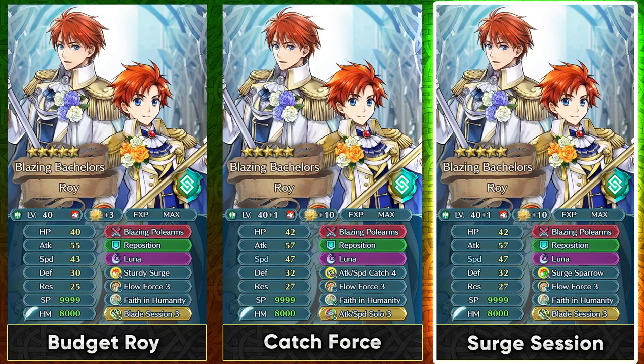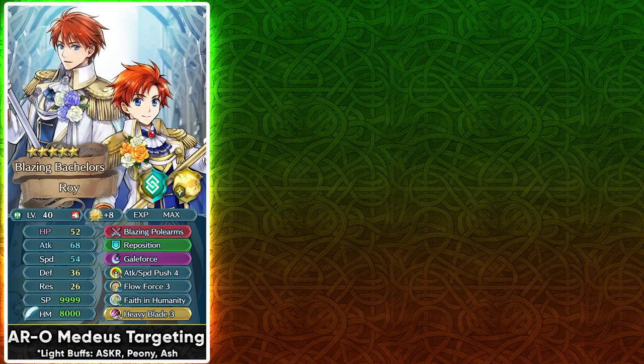And you can just make a player phase build with Blade Session and the player phase slot B skill in Flow Force. If you want to invest a bit more into him for something like Aether Raids offense, then he could be running attack speed push 4, and the reason why you need the push 4 skill is because it can help you get into the Wings of Mercy range of your Gale Force allies that have Wings of Mercy and the Dancers.